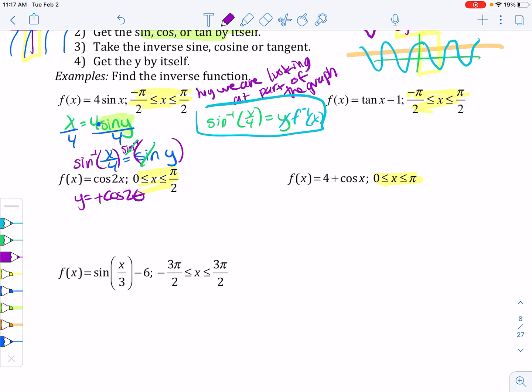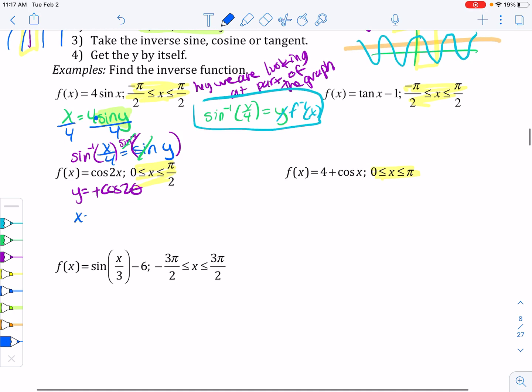So we're going to switch x and y. So we get x equals cosine of 2y. If you had done it with theta, you would do theta equals cosine of 2y. And then here you'd still solve for y, but your variable would be theta. Okay, similar process. So there's nothing outside the cosine. I have nothing being added or subtracted or being multiplied, divided. This thing here is inside the cosine.